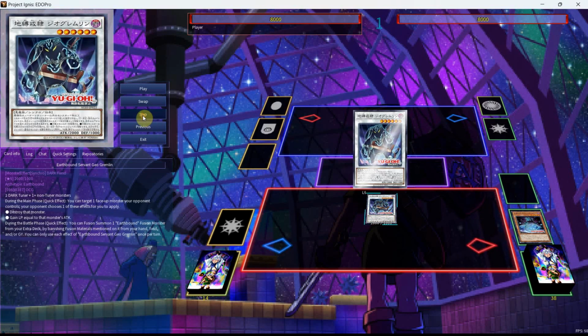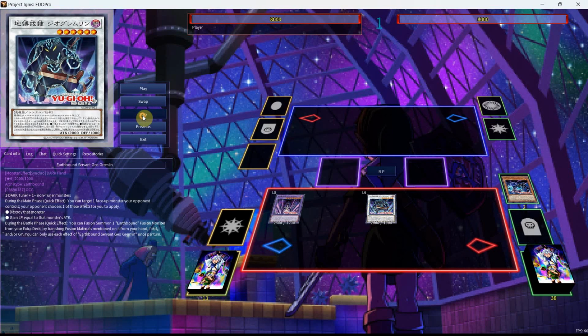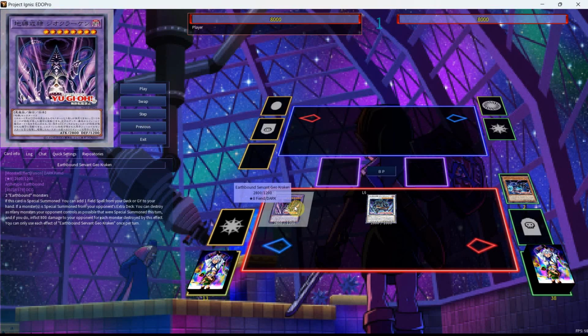So we'll now go to the battle phase where we're going to use the effect of Gremlin so that we can go into our next new card, Servant Geo Kraken, and this one only takes 2 Earthbound monsters, so a very easy card to make, and if this card is special summoned, you can add one field spell from your deck or graveyard to your hand.